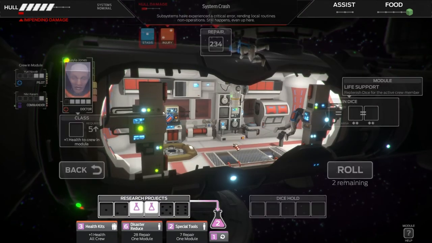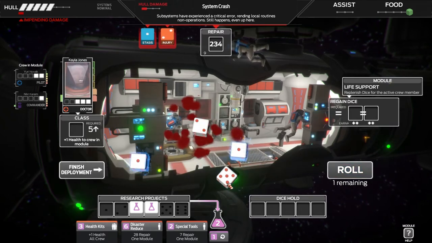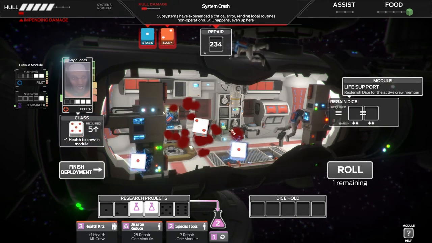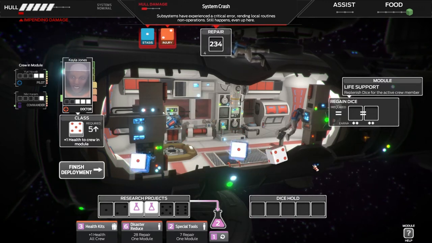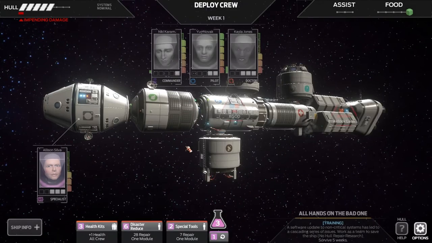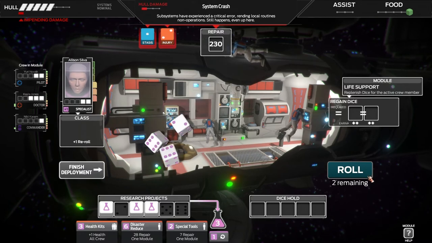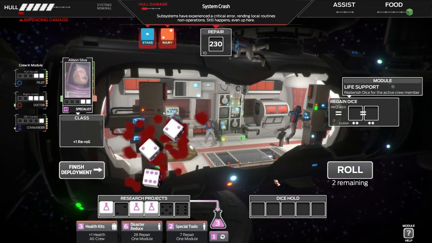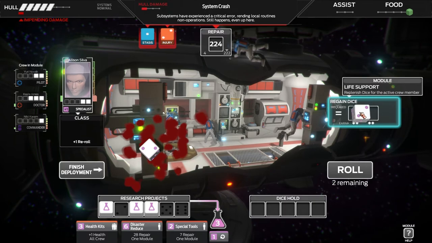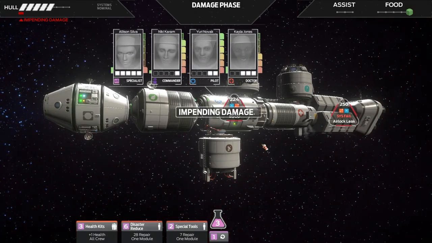Doc, head on over. You're a familiar face. Let's see how we do. Gosh darn it. I'm gonna put that here. Okay, put the 4 there, that there, finish deployment, leave module. Oh boy. So, okay. Get some more. Yeah, there you go. But we got our dice back. Awesome.